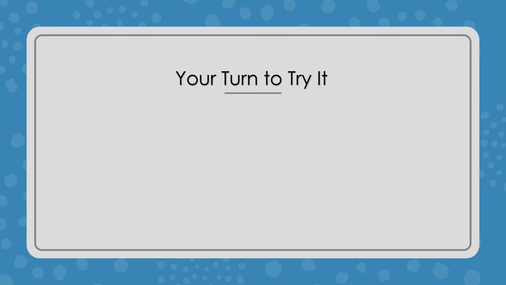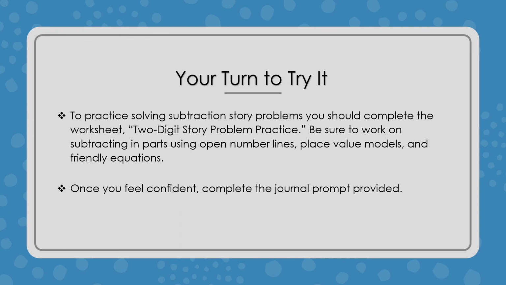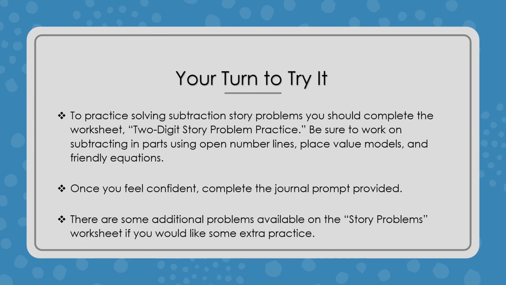Now it's your turn to try it. To practice solving subtraction story problems, you should complete the worksheet 2-digit story problem practice. Be sure to work on subtracting in parts using open number lines, place value models, and friendly equations. Once you feel confident, complete the journal prompt provided. There are some additional problems available on the story problems worksheet if you would like some extra practice.